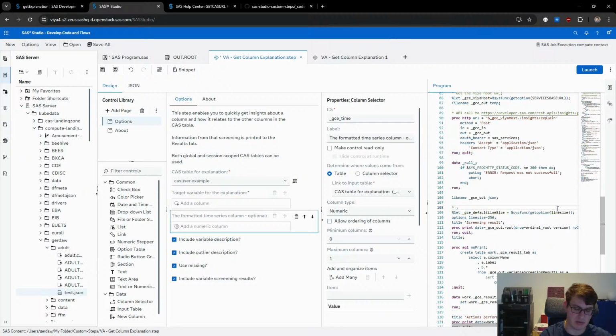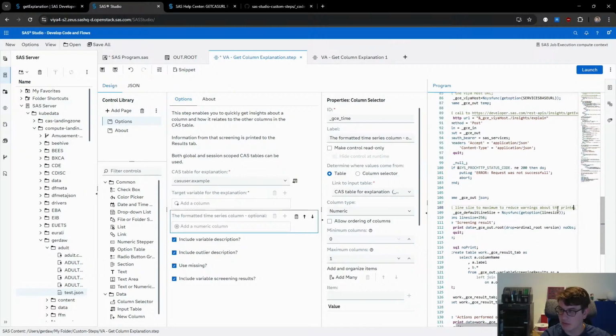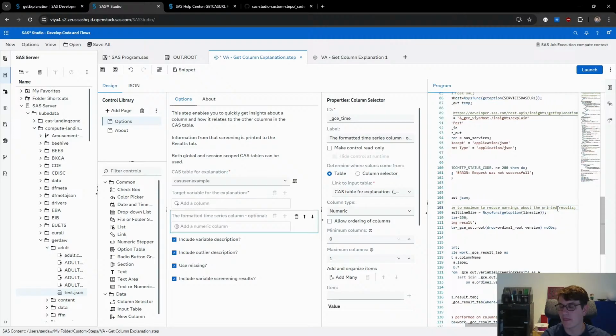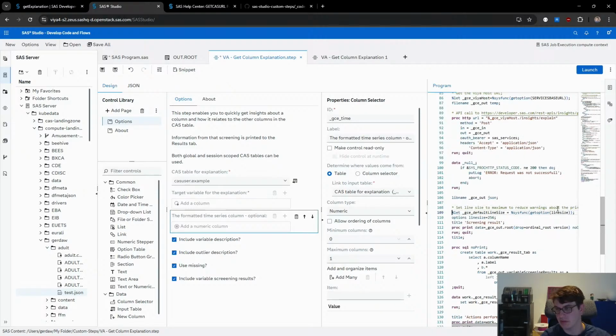And let's put a note: set line size to maximum to reduce warnings about the printed results. And then let's just get that.